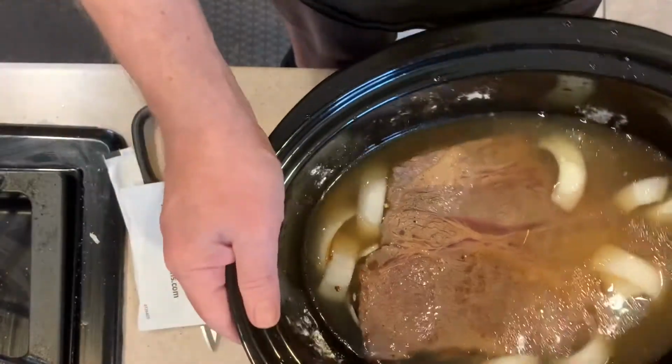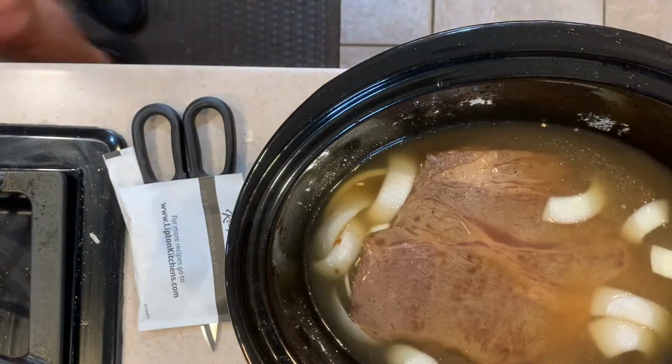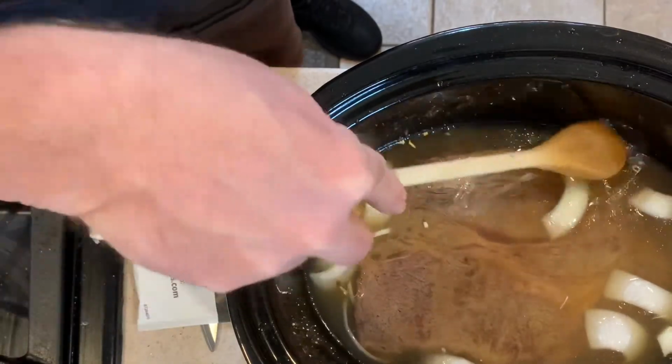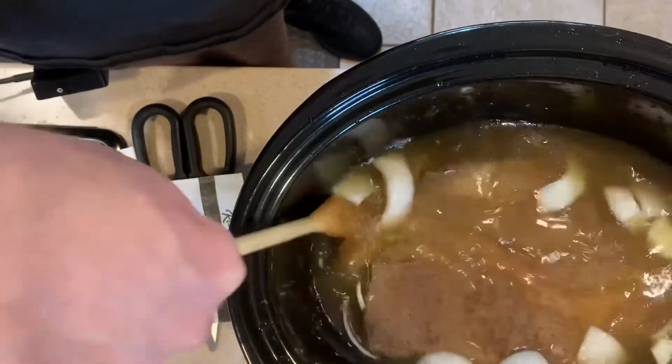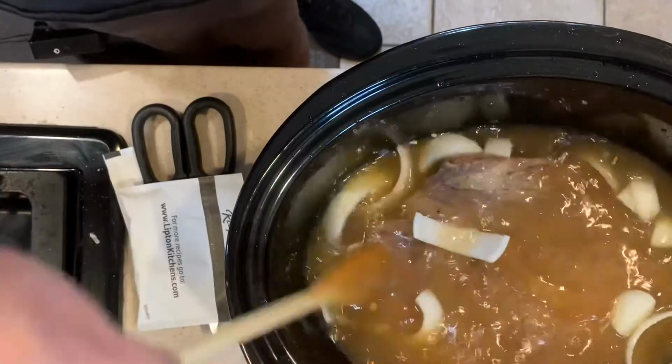So now this is going to go into the crock pot on high for about 4 to 5 to 6 hours. It just depends on doneness, and you'll just check it with a fork. I'm just stirring up the soup mix in here.